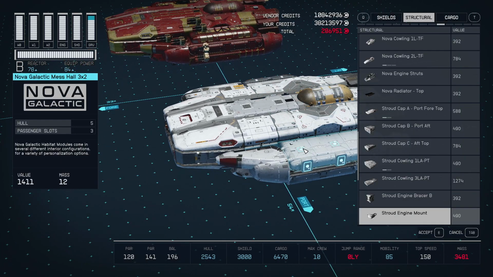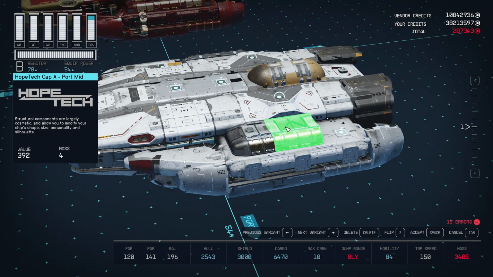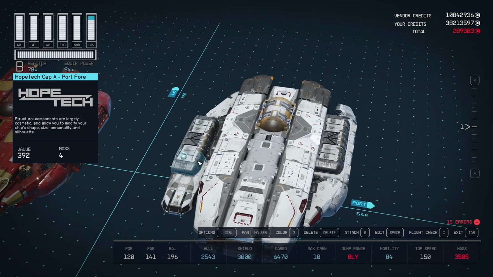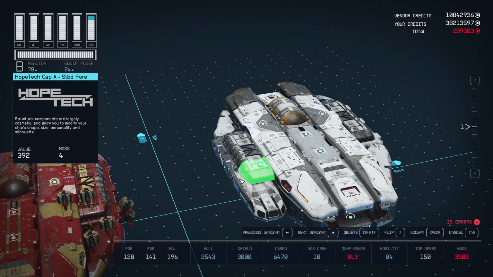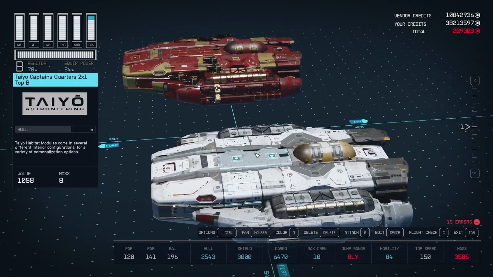Finally, right over here, I'm going to go ahead and grab myself the Hope Tech caps. And then I can just copy them on over here. And you can see that is the ship.